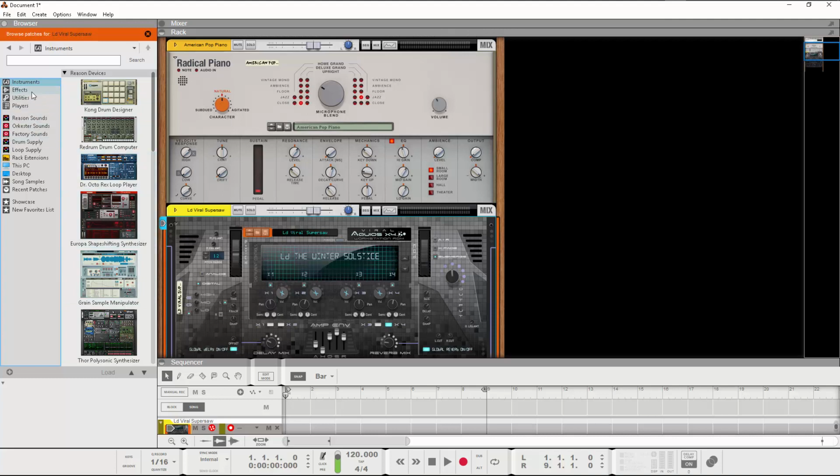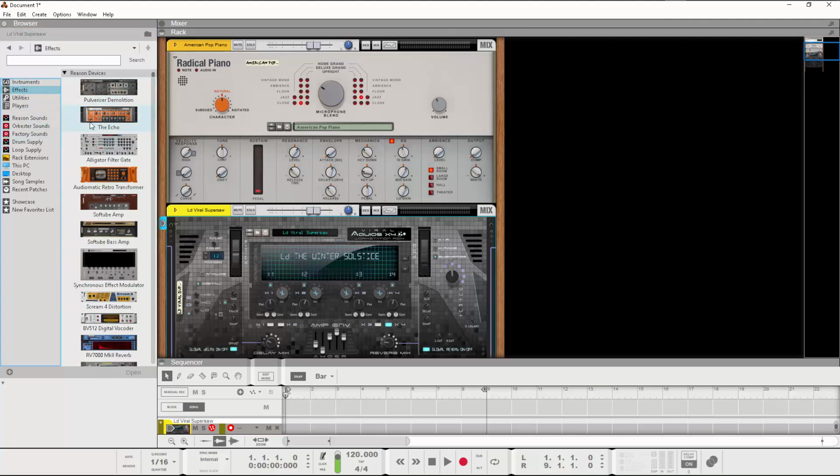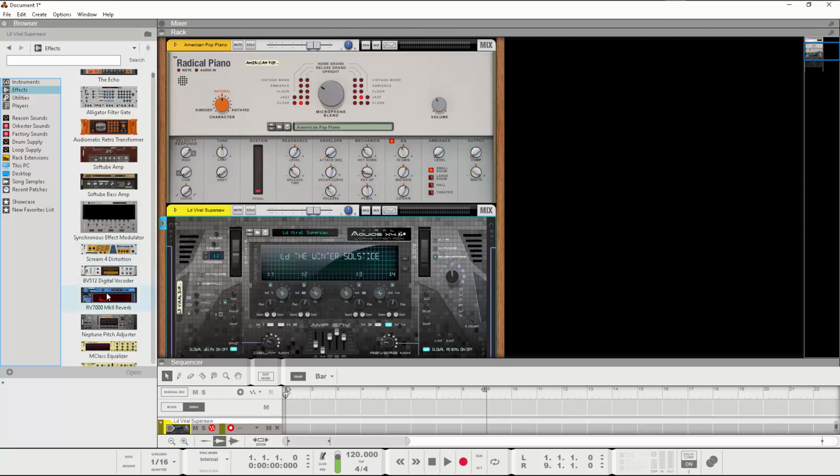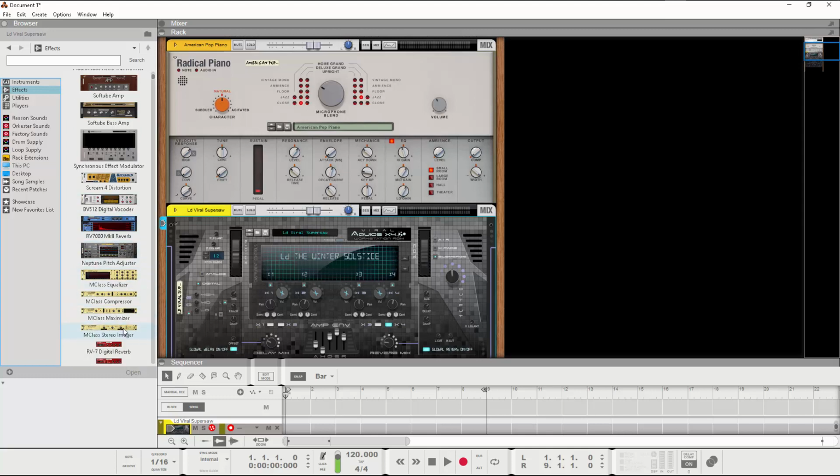Now, effects. What do you get in effects? You get the Pulverizer, the Echo, the Alligator, the Audiomatic, the Softube Amp, the Softube Bass Amp. We get the Synchronous effect modulator. We get the Scream 4 distortions. We get the digital vocoder, the reverb, the Neptune, the M-Class equalizer. You get the whole M-Class suite.